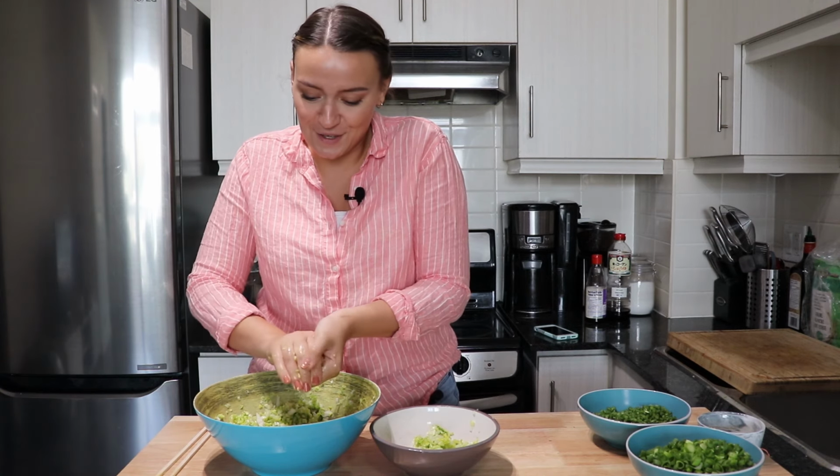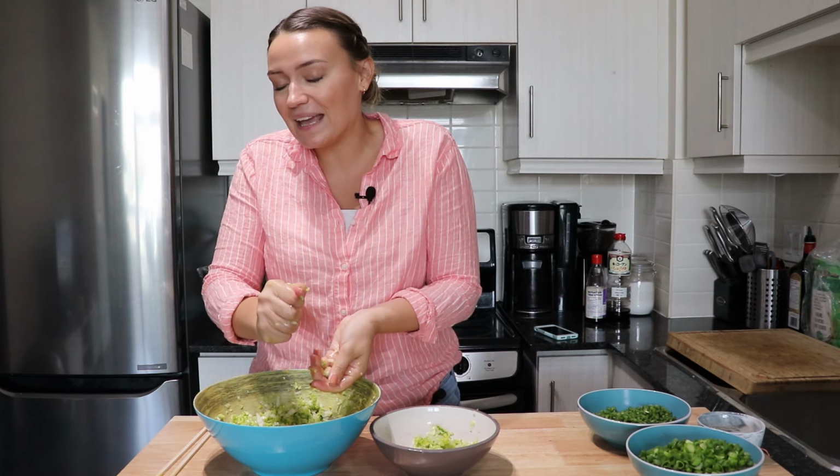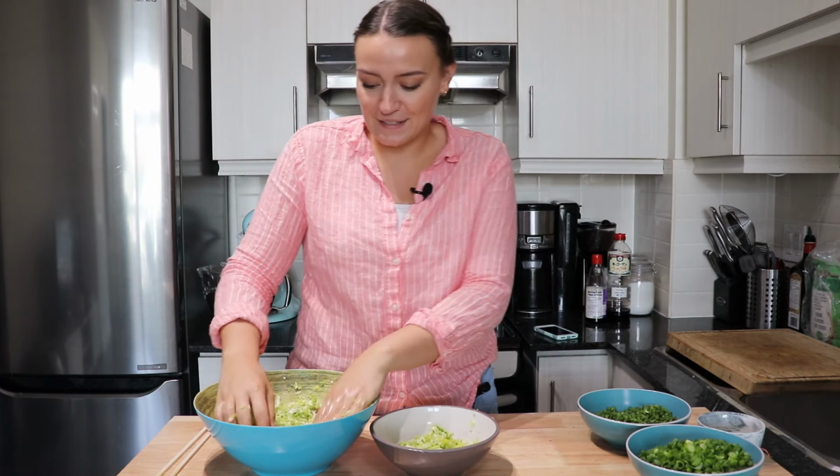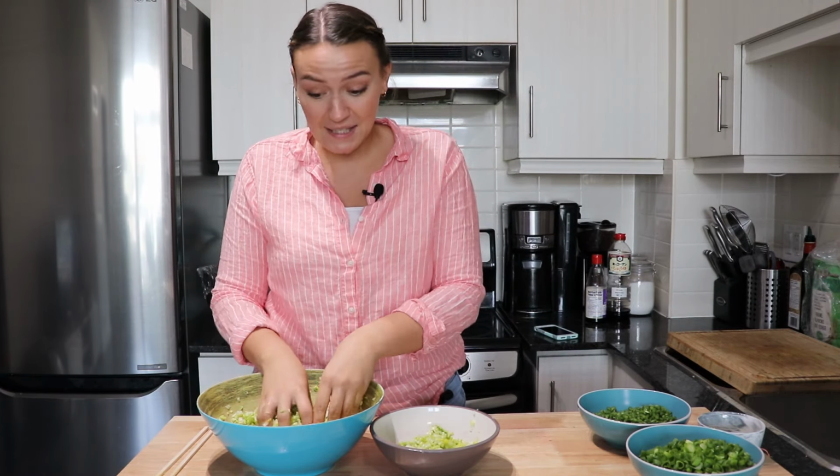If you've ever seen Crazy Rich Asians, there's an amazing scene in there where they're making dumplings all together as a family. And that's exactly what we do here. We set up almost like an assembly line.